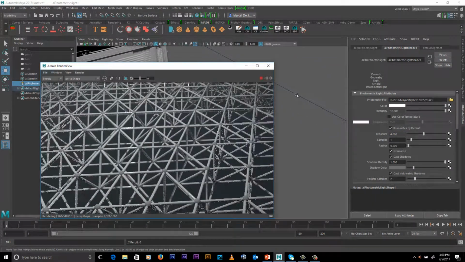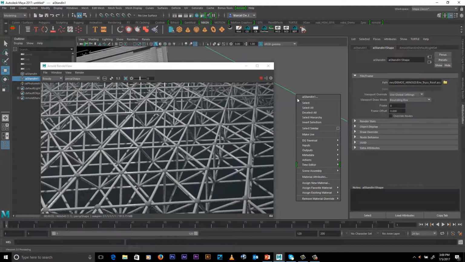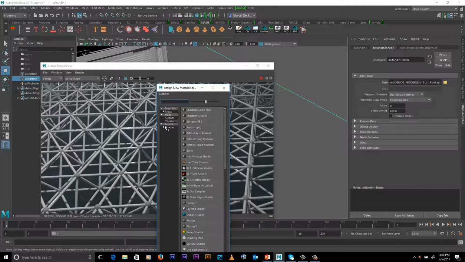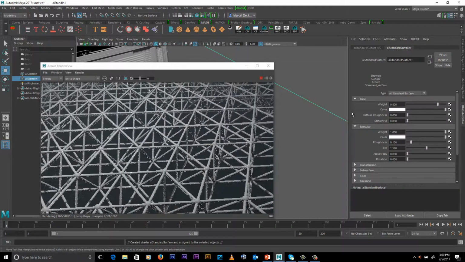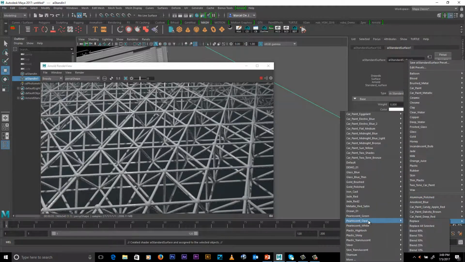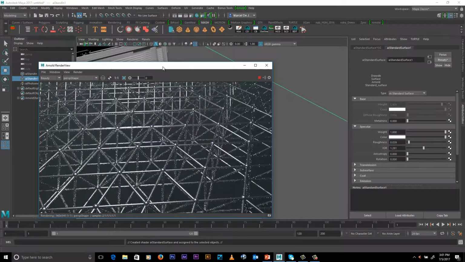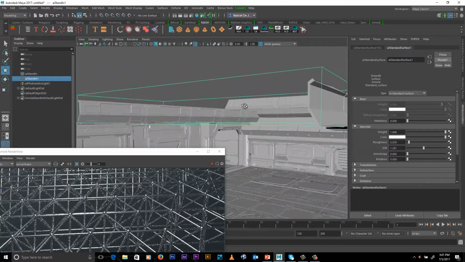So to assign shaders to stand-ins, you can override what the material is on that stand-in simply by assigning a new shader. So if we create a new shader, AI standard surface shader, and then select a preset, all of these presets ship with the software, and then below the double line right here are all presets that I've created. And so one of the ones that I've created is called silver, and if I select silver, you can see that now it generates this silverish looking metallic aluminum truss system. That's all good. Let's stop this and reposition the camera.